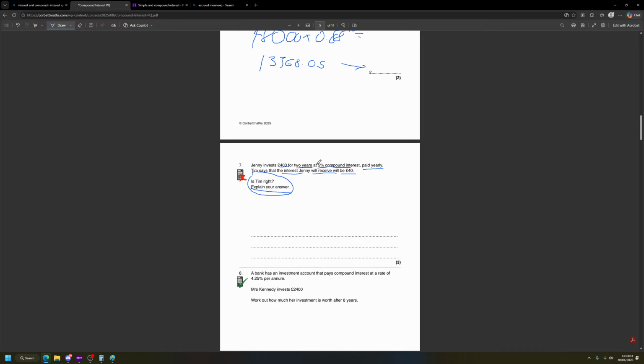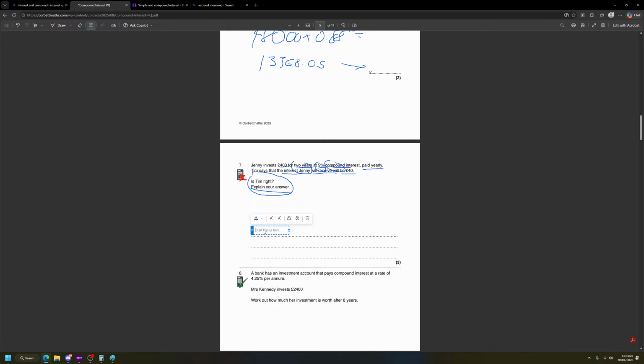You see, there's an assumption that over 2 years, 5% times 2 is obviously 10%, and 400 times 0.1 equals 40, right? But that's assuming simple interest. If it was simple interest, the total interest that Jenny would receive is going to be £40. But it says compound. How do we phrase this? I am low-key struggling on this. You're the English student, not me.